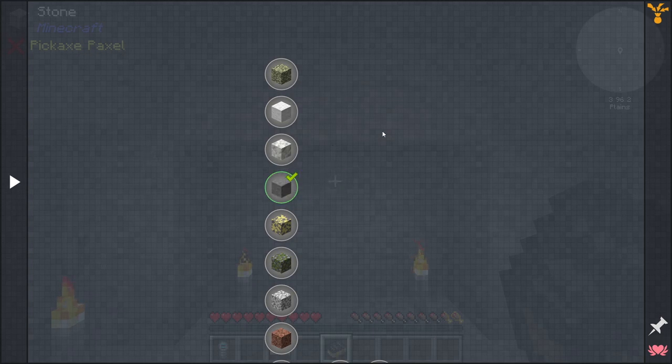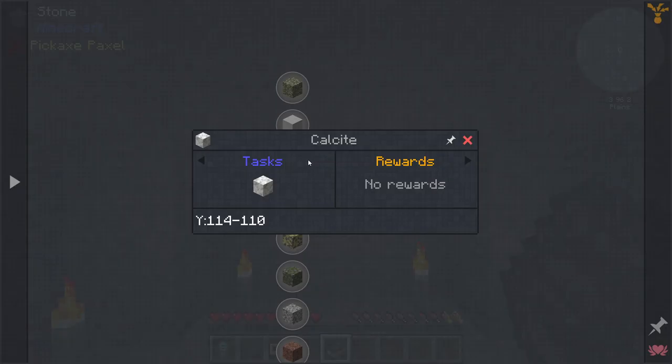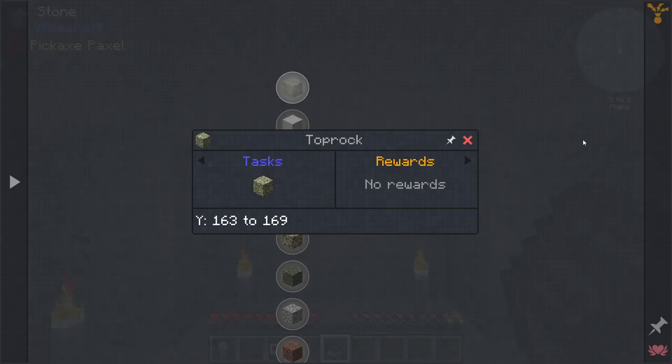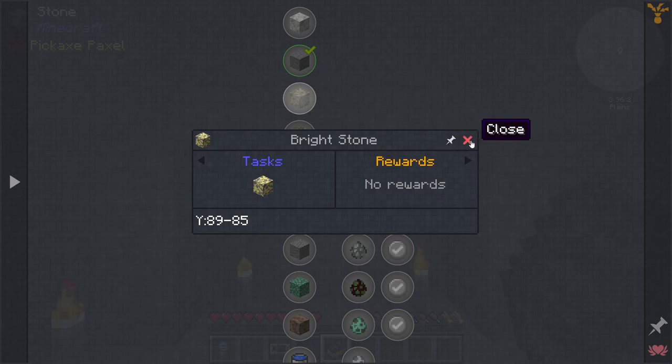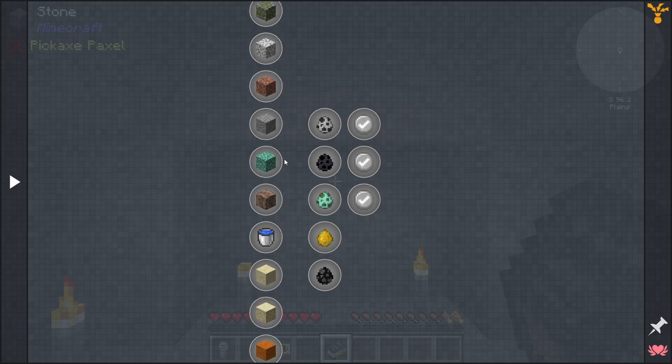So the world is divided into these strata, and at each level there is a different type of stone. I can currently break stone. At 114 to 110, or rather the other way around, since we're going upwards, there is calcite. Above that, there is various different coloured stone. And above that, it was called top rock, which is a rock at the top. Below us, there is bright stone. Below that, there is mossy stone, diorite, granite, and so on as you go down.